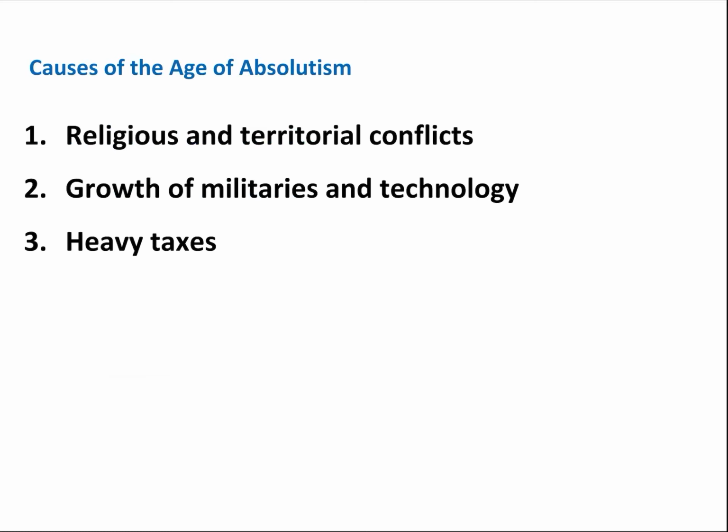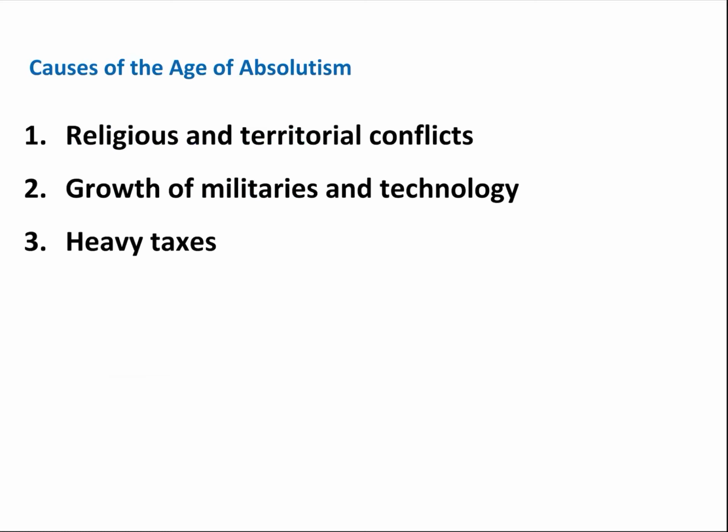The second point was the growth of militaries and military technology. Whenever gunpowder, cannons, and things like that were introduced, no longer could you hide behind a castle wall. You couldn't be on the defense. So these kings, with those heavy taxes, which is number 3, started putting money back into their militaries to have massive, and I mean massive, standing armies.